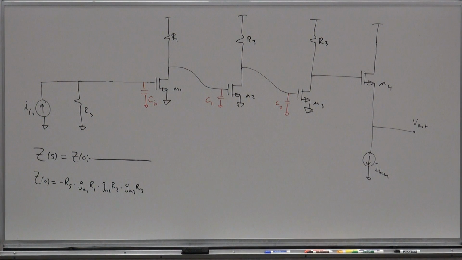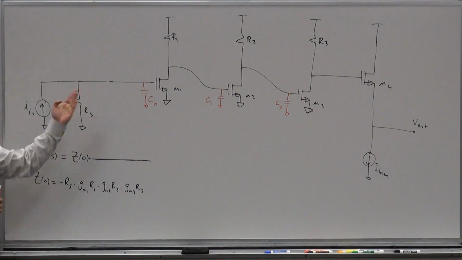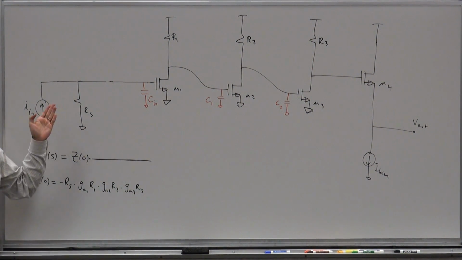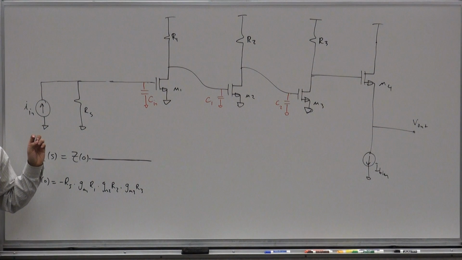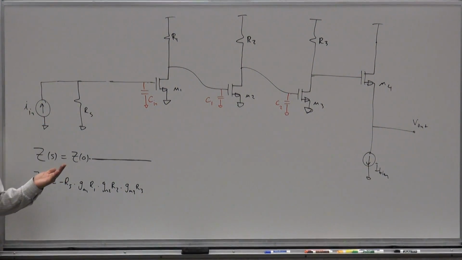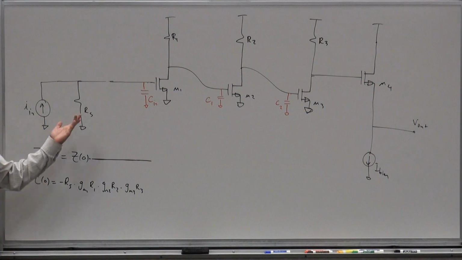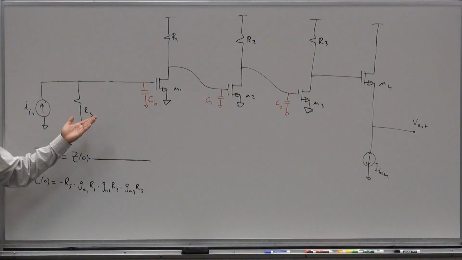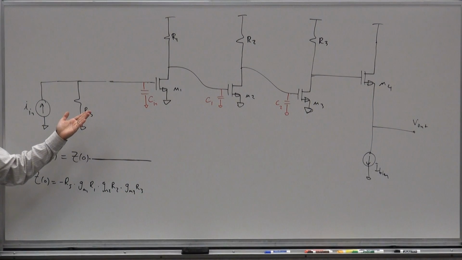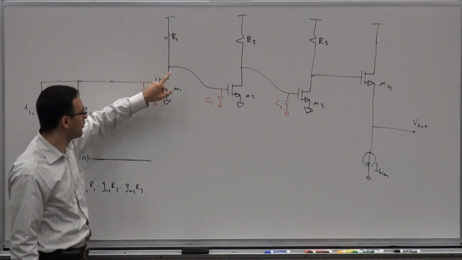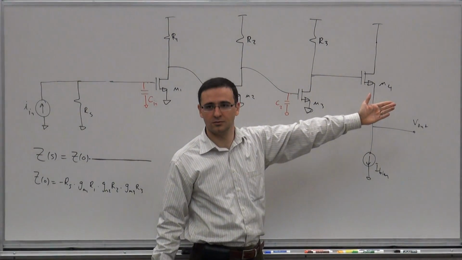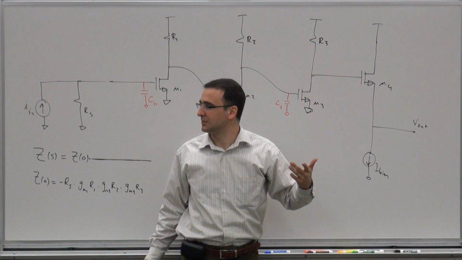Now we should be experts in this, and this is a trivial example. What can you say about this? You can say very quickly a lot about this. Basically, you can say everything about this. 3 poles, no zeros. 3 poles, right? You have 3 independent degrees of freedom. No zeros. Why no zeros? Because there is no capacitor shorting of which results in a non-zero transfer function, or any combination of them.